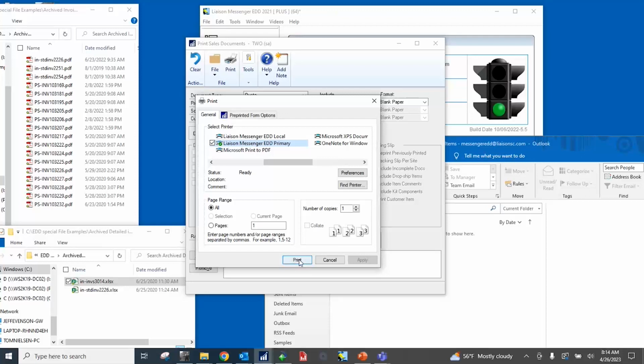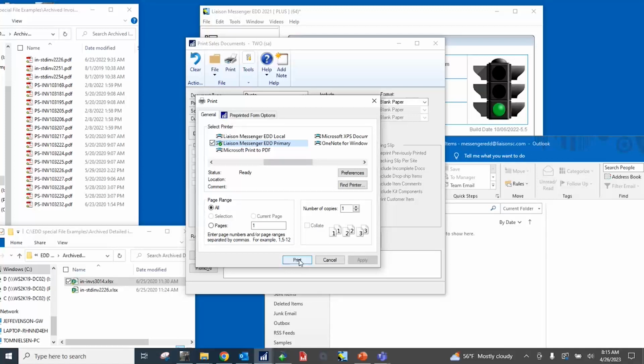When I hit the print button down in the bottom center, Messenger, the print driver, is going to create a PDF of the print stream and send it to our Q1 folder that's in the background. I don't have that open. Once I hit print and once that PDF hits the Q1 folder, Messenger brings the PDF in and you'll see that green light flash to yellow, and then it will start processing the script. Now this script, because I have the recap report scheduled within the script, is going to take about 7 to 8 seconds to process.